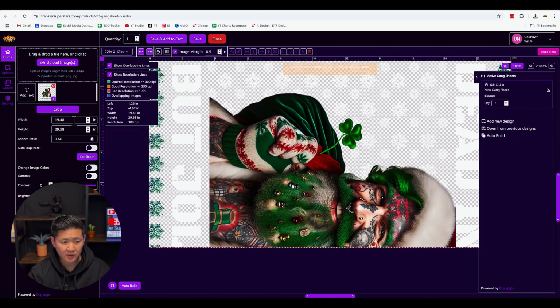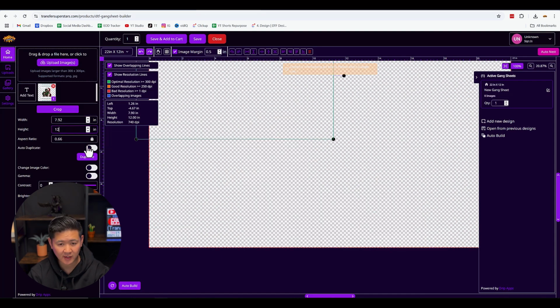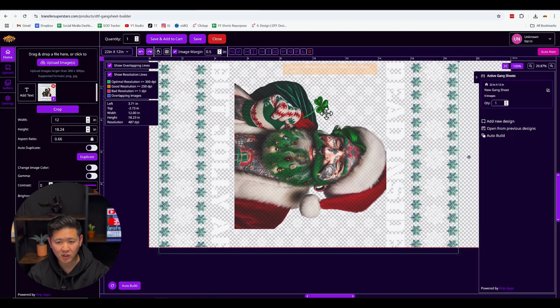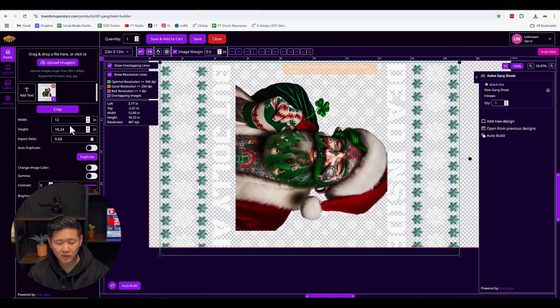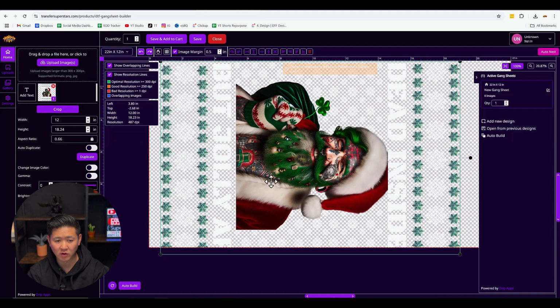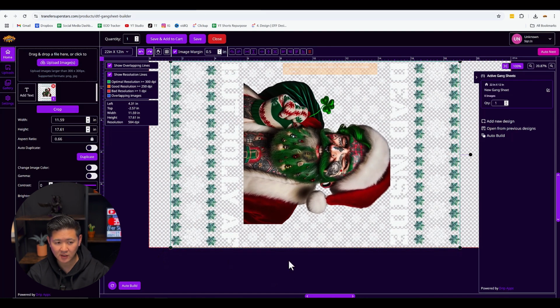And you can tell right now that the width is actually 19 and the height is 29. So what I'm going to do is resize this to 12 inches. Again, I'm moving a little bit quick, but you want to make sure that you're doing the resizing before you rotate, because the width is locked once you upload the original artwork. So that's why it's set like that. So let's decrease just a little bit so that it'll fit on our gang sheet, like so.